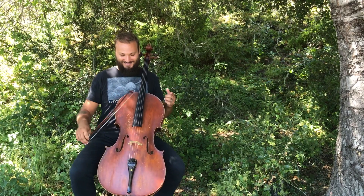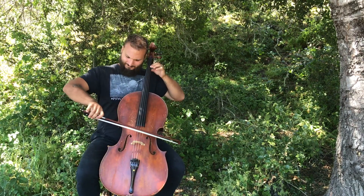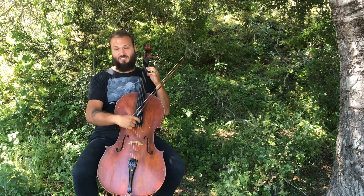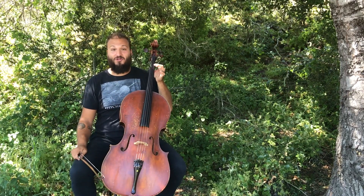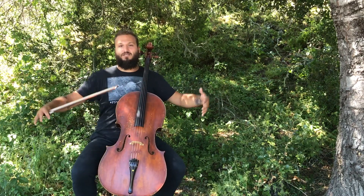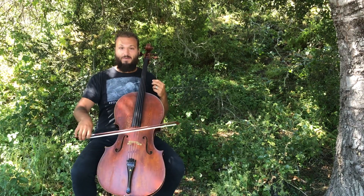The bowing I'm going to teach you is to do three down bows — basically to roll a chord. Those are different ways of rolling this G major chord. The reason why it's G major is it has a G, which is the root, the D, which is the fifth of the chord, and then at the top you have the B natural, which is the third of a G major chord. What's nice about doing three down bows is that you're really allowing it to be almost like a rolled chord, almost like you're just ringing out a chord. Then you do one separate bow and then do two slurred back to back.